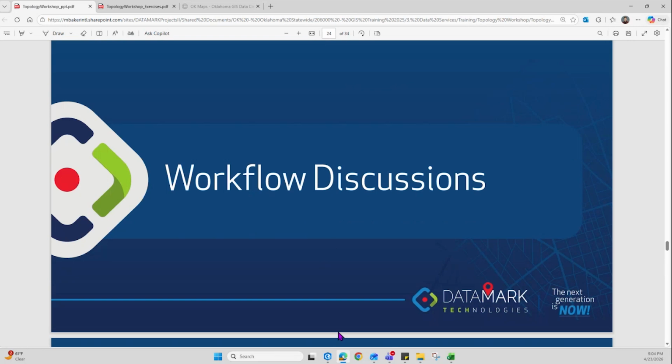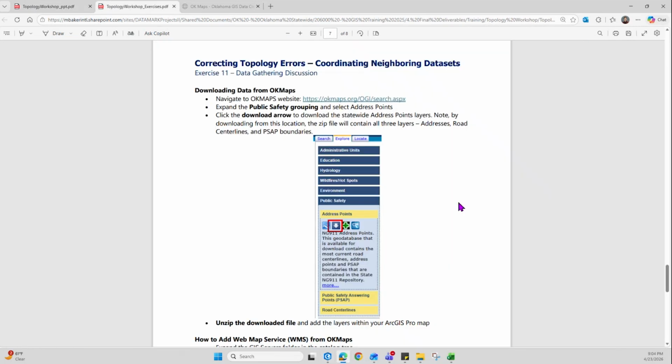Now, let's go through the final example I have here on my exercise. And it's really more of a discussion point than an example. So again, we're in phase 1, which is aggregating the data as a statewide data set, pushing it into the state repository, and having a statewide complete address point, or really just NG911 data set.